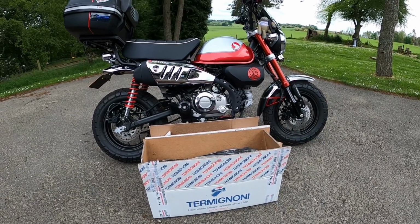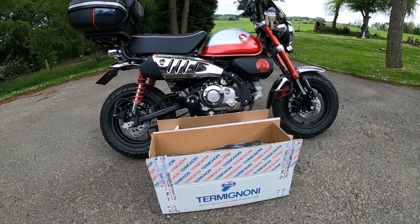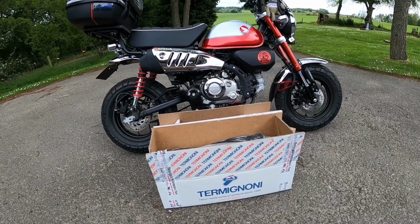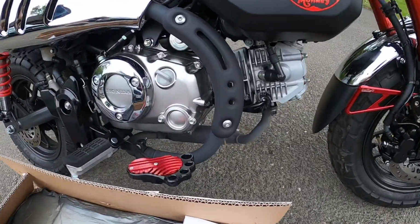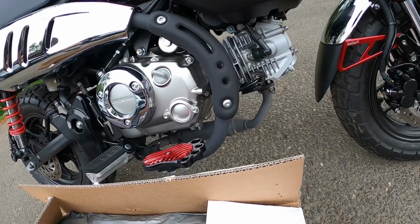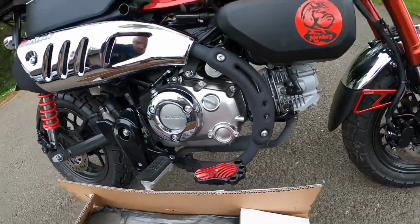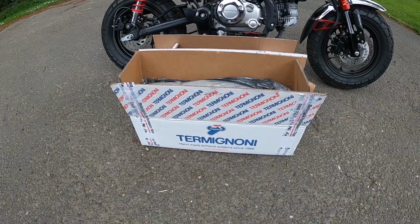So I said previously I was probably going to get another exhaust for this, and I wasn't too sure what. I mentioned in my previous video that I wasn't happy with the exhaust collectors on this. It just spoils the look for the rest of the bike. So I bit the bullet and decided to go for what I said I was going to buy, which was a Termignoni exhaust.